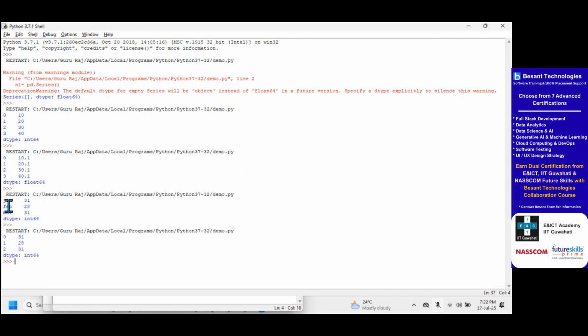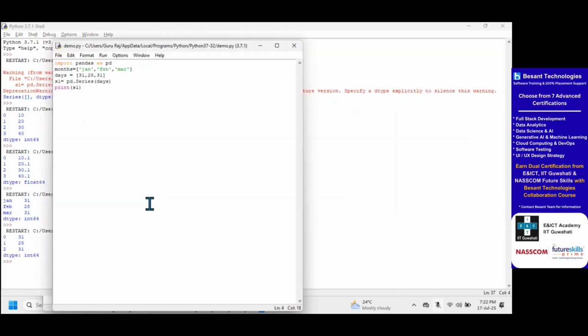Madam, we have used a dictionary here, with two different data types, like month and days. No, no. Dictionary means curly braces. This is a list. I have used square brackets. Are you getting it? Dictionary means curly braces, so this is a list. I have months as a list variable and days as a list variable.